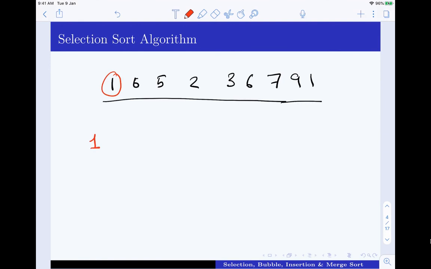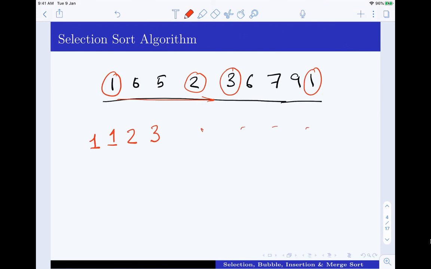Then I will go over the rest of the list and find the next minimum, which is also this one. Then I'll write this. Then I'll go over the whole list all over again and find the next minimum, and that is 2. Then I'll go over the whole thing again and find the minimum among the rest of them, and I'll get 3, and so on.